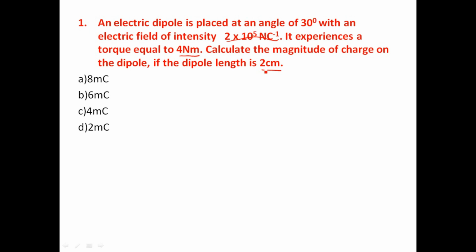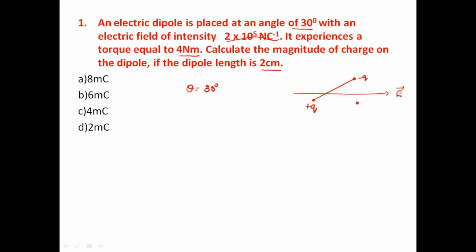According to the question, let us note down the given data. The dipole is inclined at an angle theta, that is 30 degree here, and the dipole is in the presence of electric field as told. Let us say this is the electric field in which the dipole is present. This is our dipole with the charge plus q and minus q. Charges are equal and opposite to each other, separated by some distance.